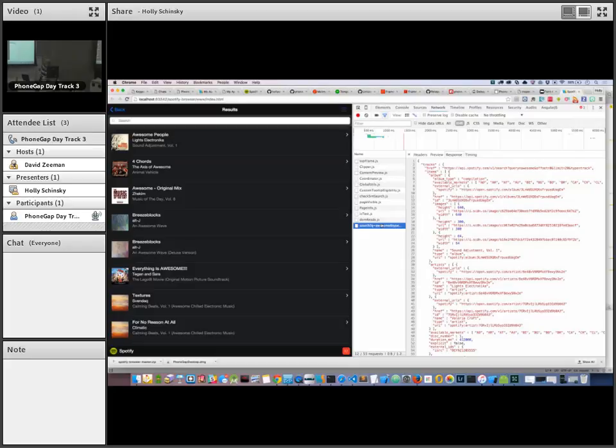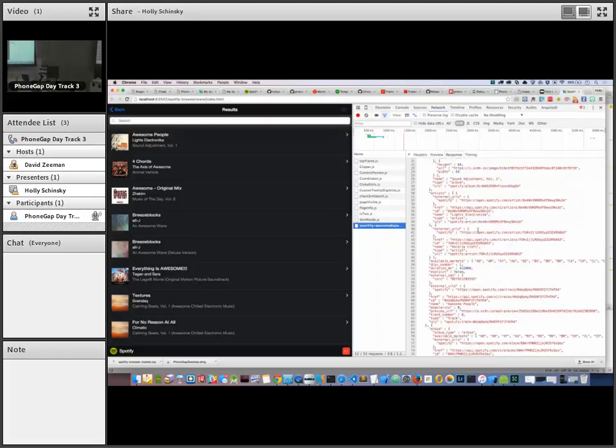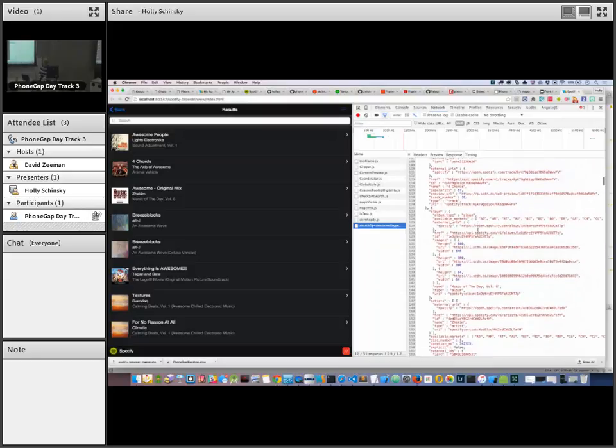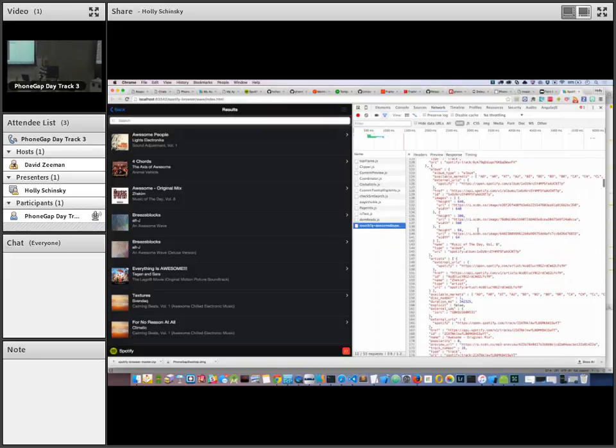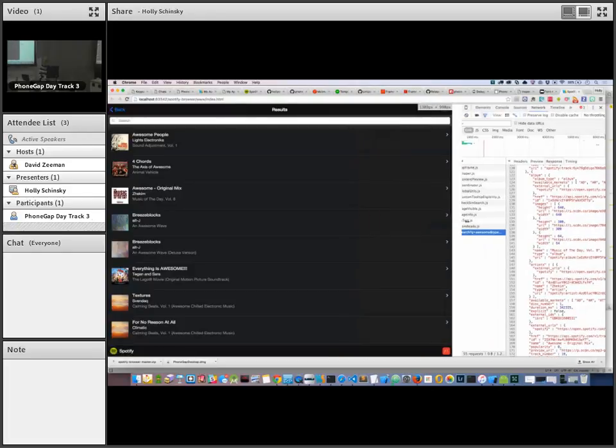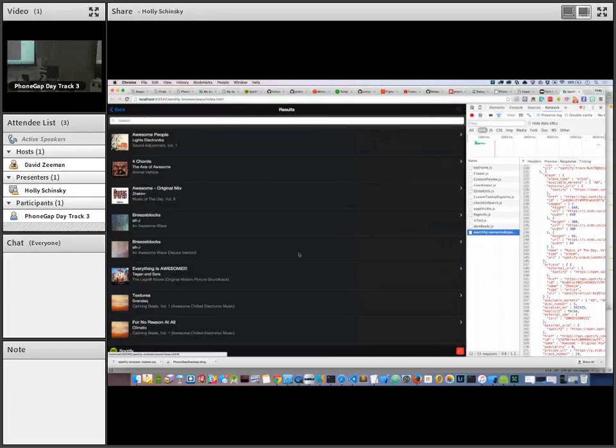You can see tracks at the top level, and it contains a whole array of them that we're getting access to. And then we're referring to the different pieces of data on those through expressions.